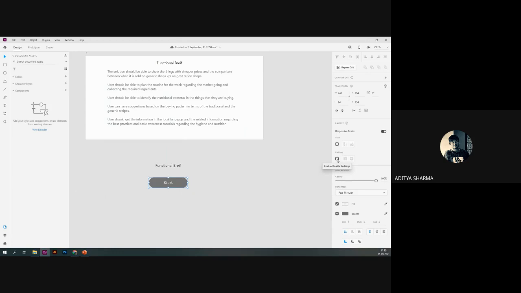Are you seeing it? Yes, sir. So once you click it, now the padding is enabled. Irrespective of what you write, see, it will adjust the layout accordingly.